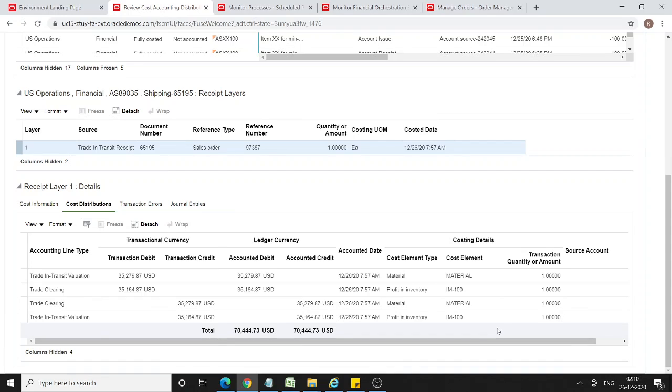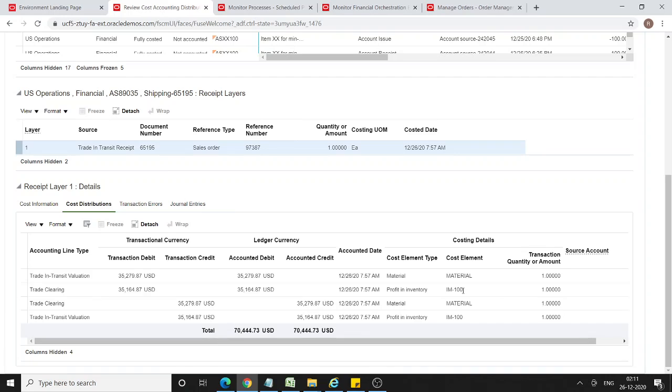Based on one of the setups in the supply chain financial orchestration flow, the profit will be shown against another cost element, like profit in inventory, cost element type, and the cost element is IM. This is based on your setups.